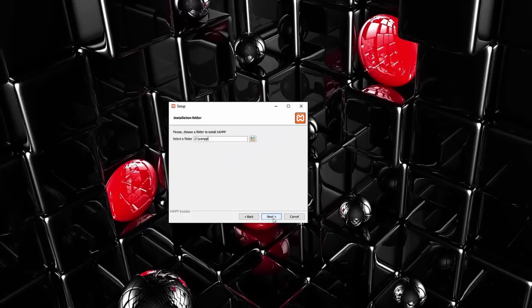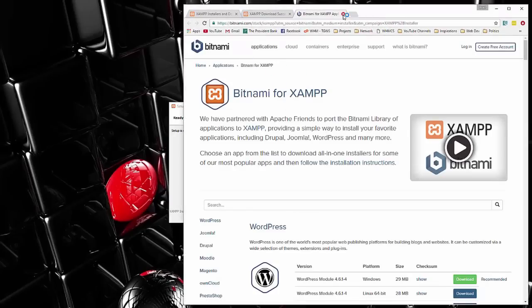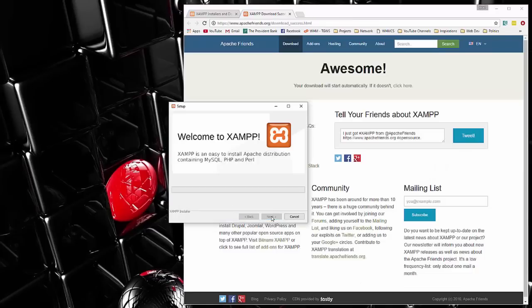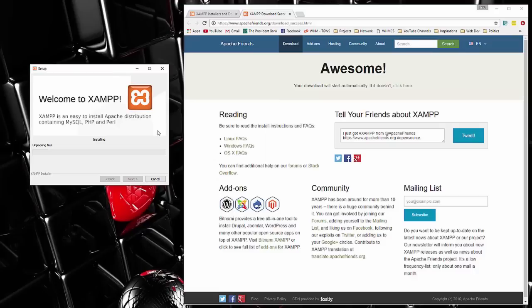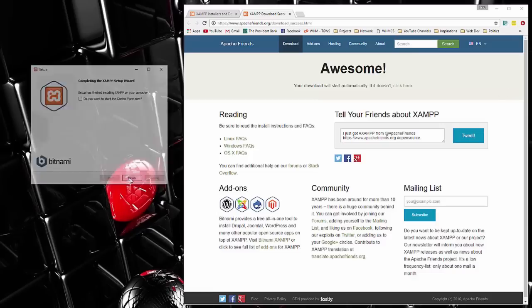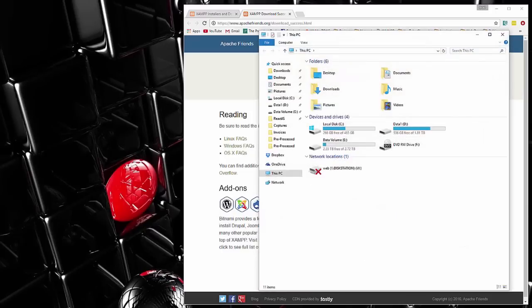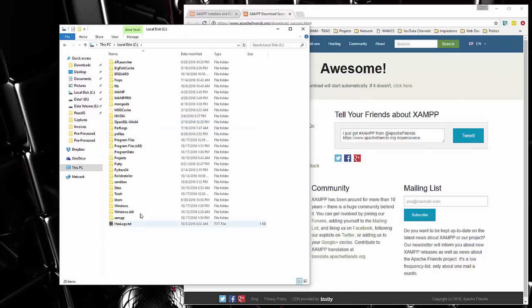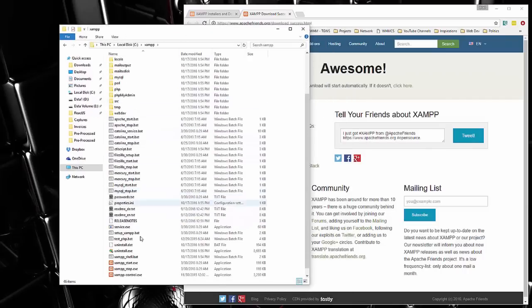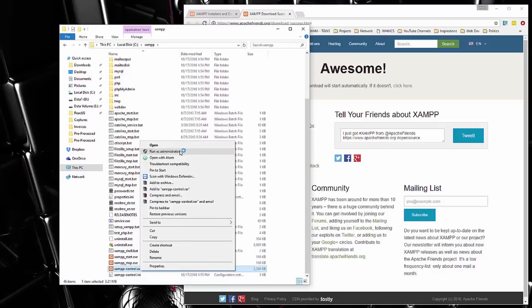C drive, XAMPP folder, that's fine. And click Next again. It's just going to open up this bitnami.com website. We can just close that out and then click Next. And it should proceed to install. All right, so that's all set. Now it's going to ask if we want to start the control panel. I'm going to uncheck that and click Finish. And the reason I didn't start it up there is because we want to run it as an administrator. So if we go to the C drive or wherever you installed XAMPP, and then just go to this xampp-control exe and then click Run as Administrator.